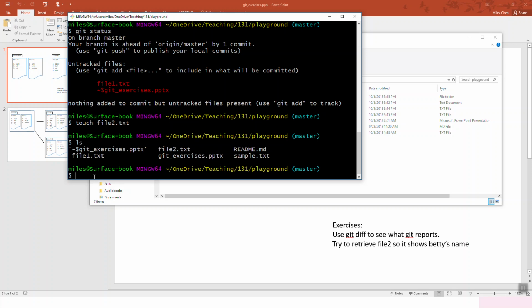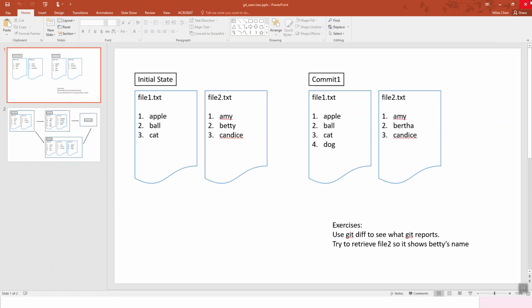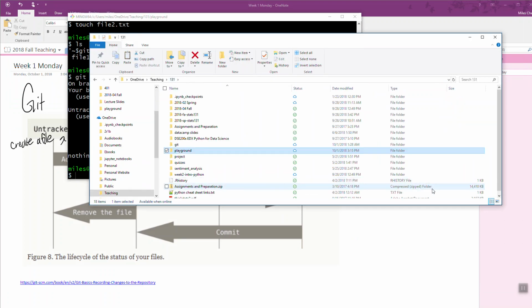But really, we're just looking at file1 and file2. If I ask for git status, it will now show that file1 and file2 are untracked. Here, you know what? Let me get rid of this PowerPoint and move it to an entirely other directory so it doesn't keep showing up in my untracked files.